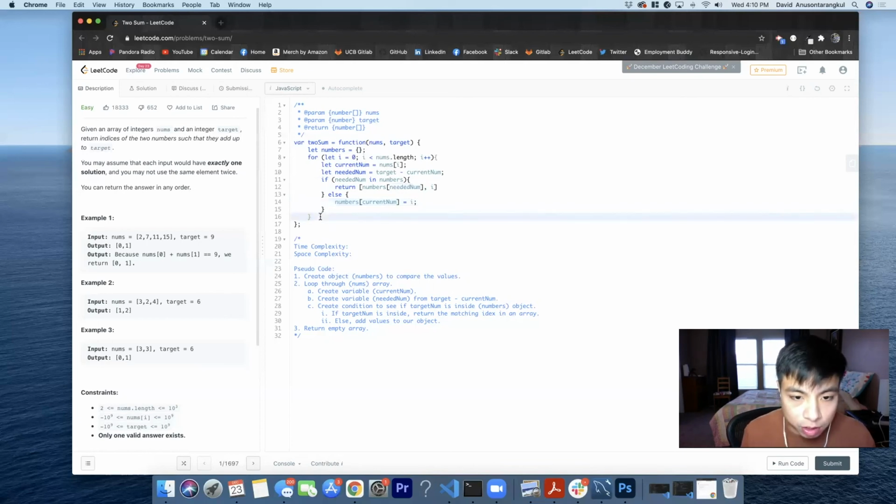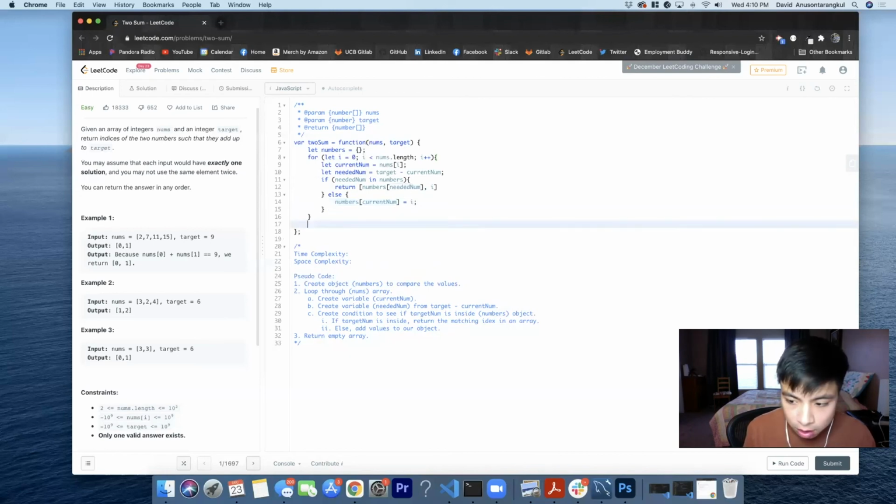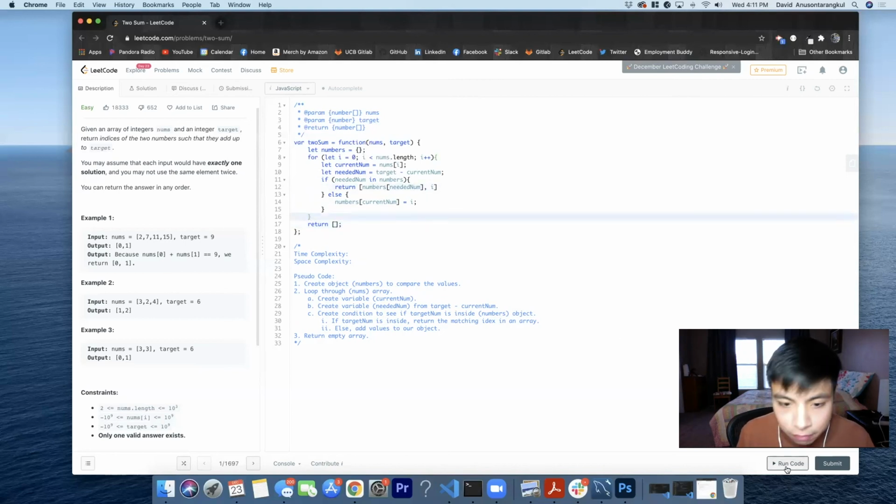And once we loop through it, if none of it comes true, we just return an empty array. Okay, let me run the code and check if it works.